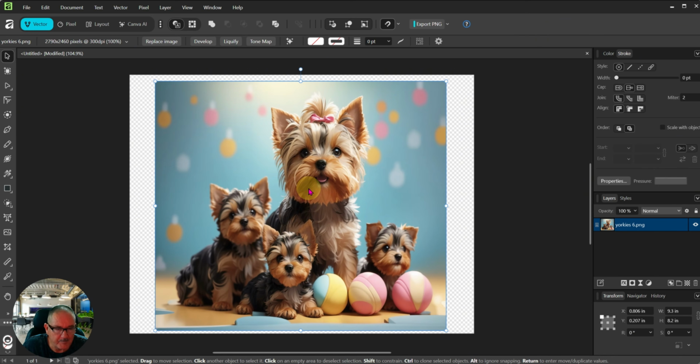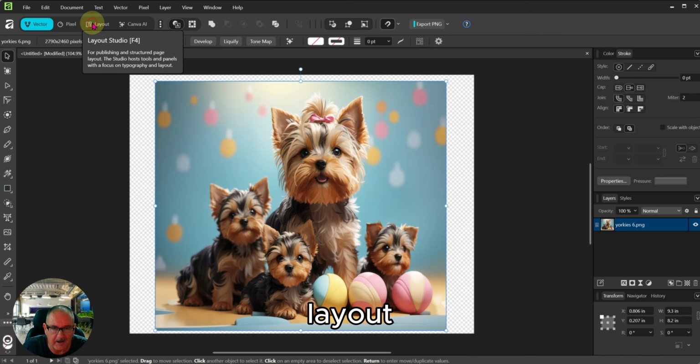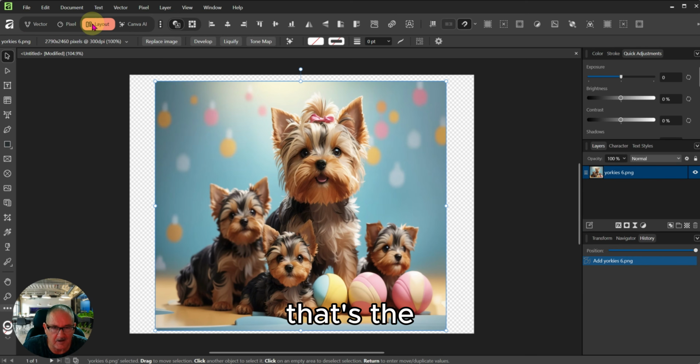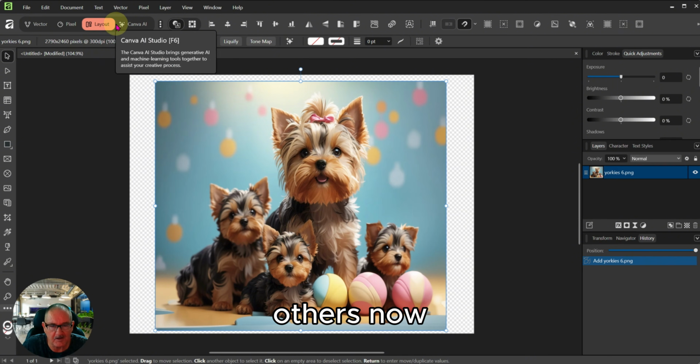And then we have it on our workspace. Now I'm going to show you how we need to set in some little changes so we don't have to keep searching for everything. First thing I want you to do is come up here and click on the layout. That's the settings. That's the layout setting that we use for all our sublimation. We won't be using any of these others.